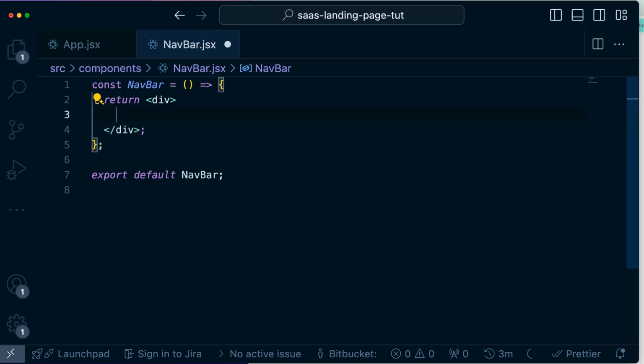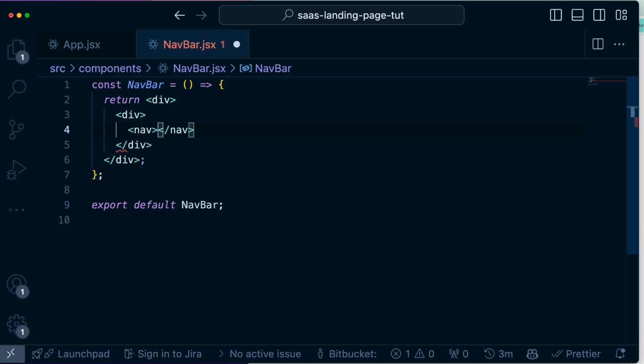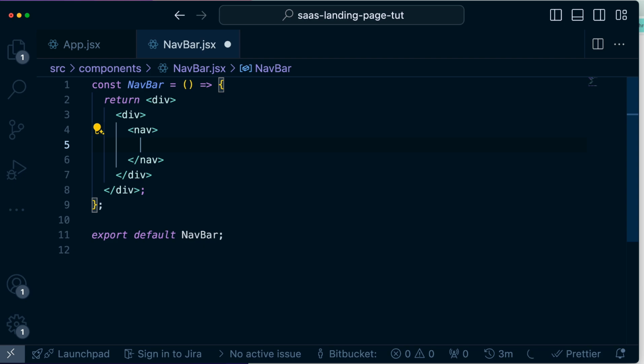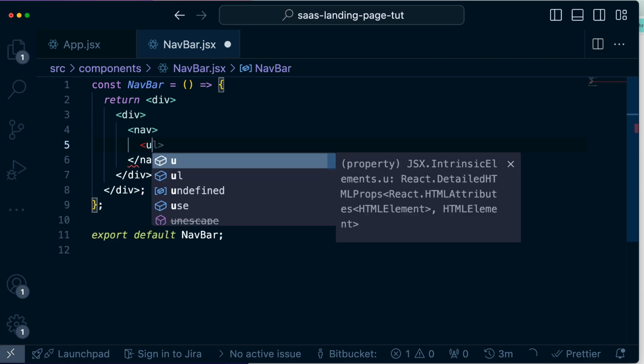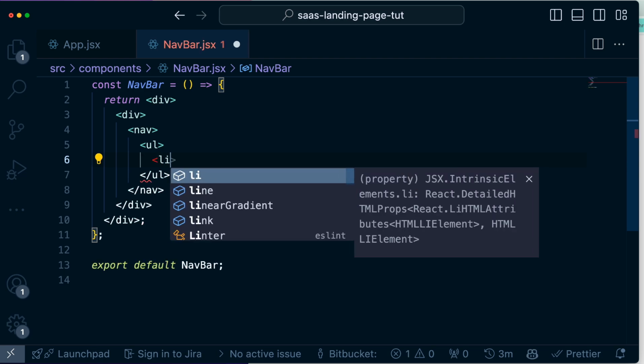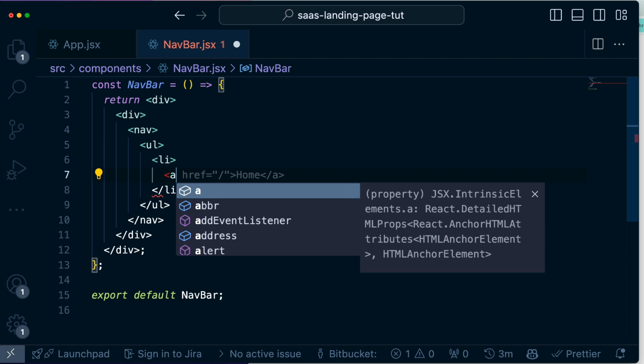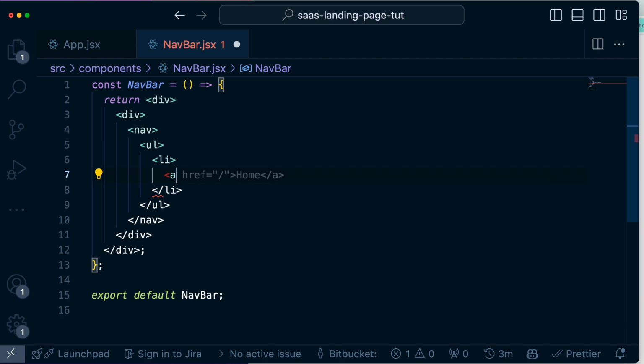Okay, let's have an outer div and add another div here where we're going to be storing all the items, and let's do nav here and list the menu items. For the list, we are going to use an unordered list. And as for the list items, we can just say li followed by an a tag, which is for the links.